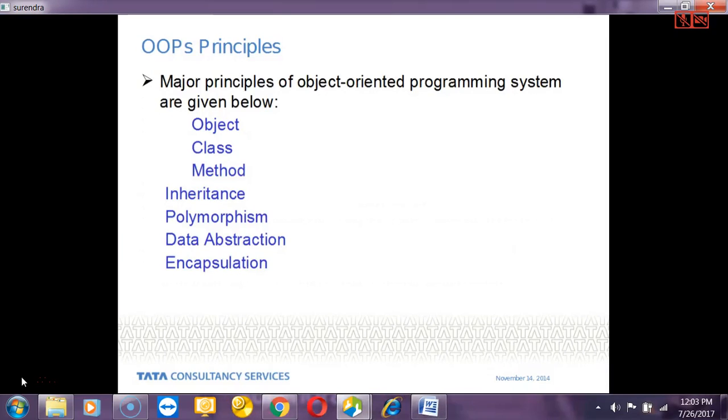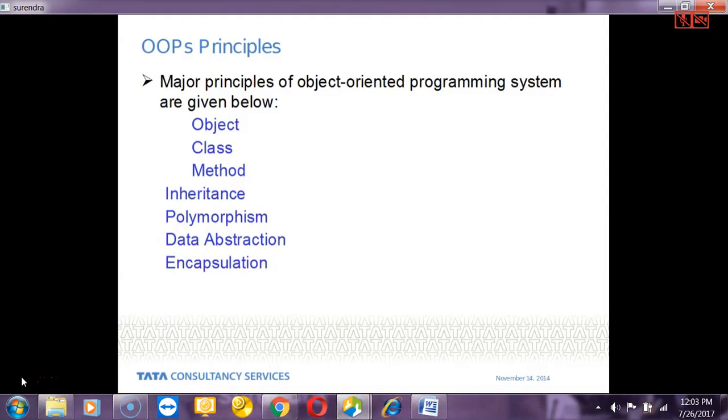First of all, we'll discuss what a class is. Before I discuss the technical words class, object, method, inheritance, polymorphism, data abstraction, and encapsulation, I will give some real-time examples of these things.